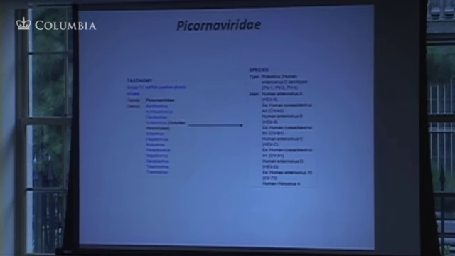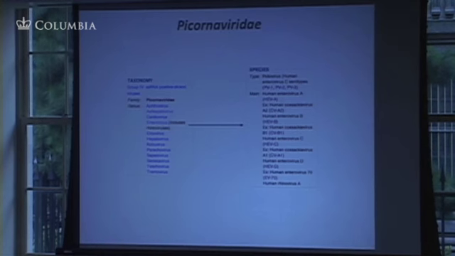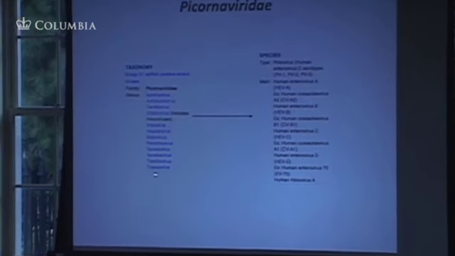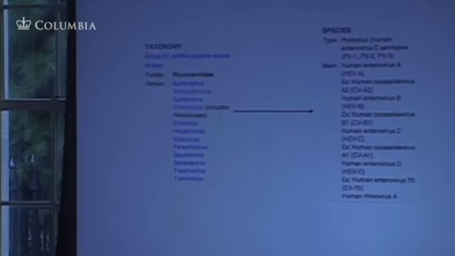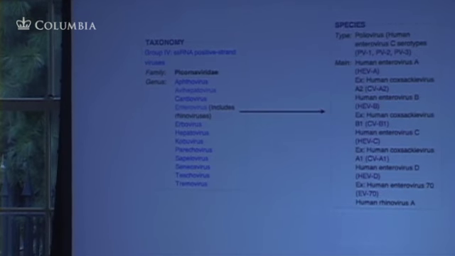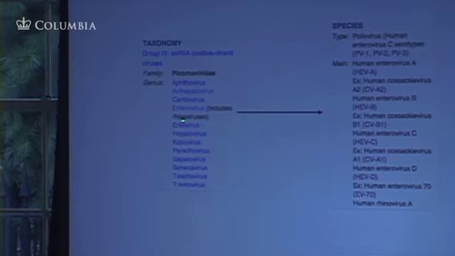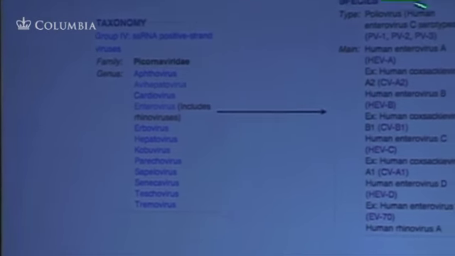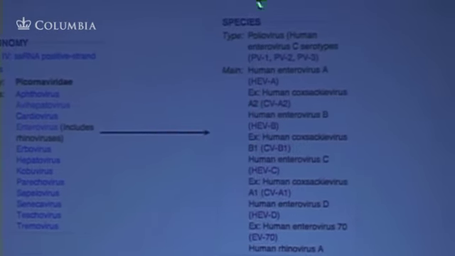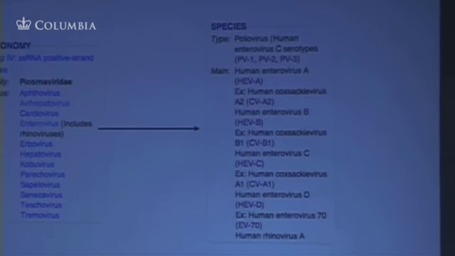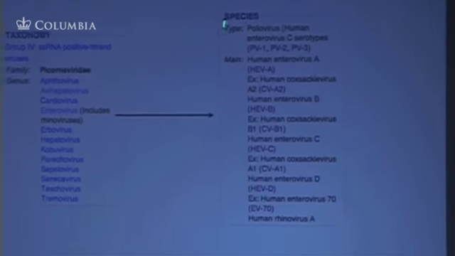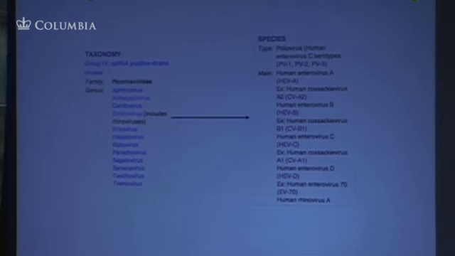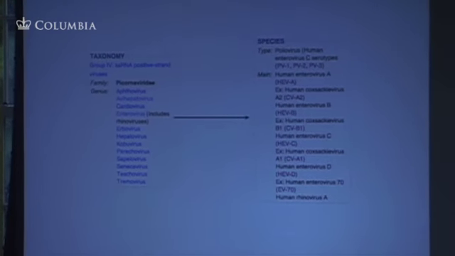And now in this family, just so that you have a reference, there are a number of genera which in turn contain different kinds of viruses, different species of viruses, if you will. So here we have the enterovirus genus, which contains the polioviruses. There are also a variety of other viruses within this enterovirus genus. It was originally named because the viruses pass through your intestinal tract when they infect you.